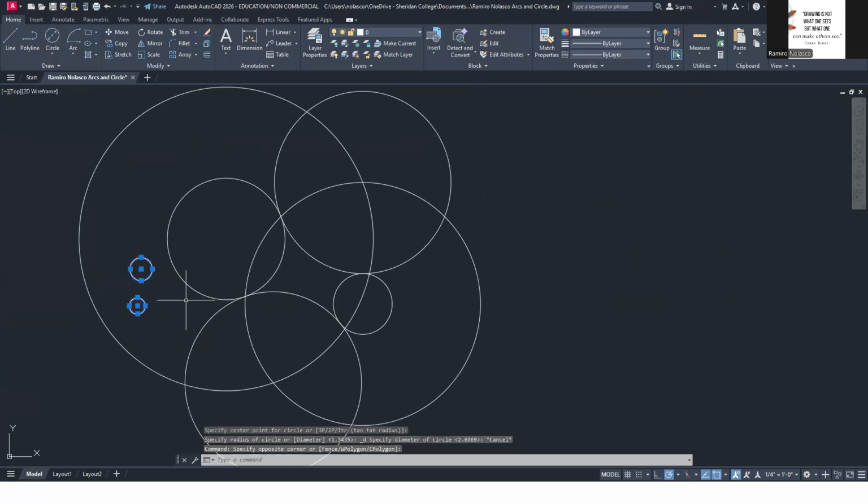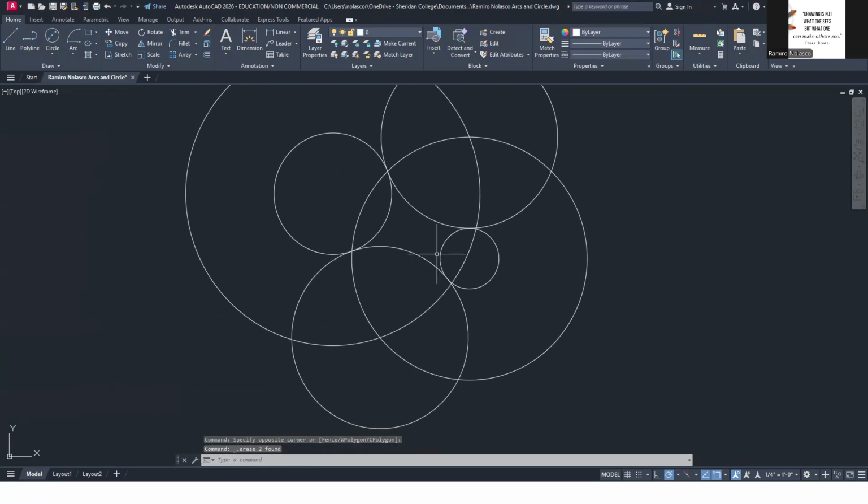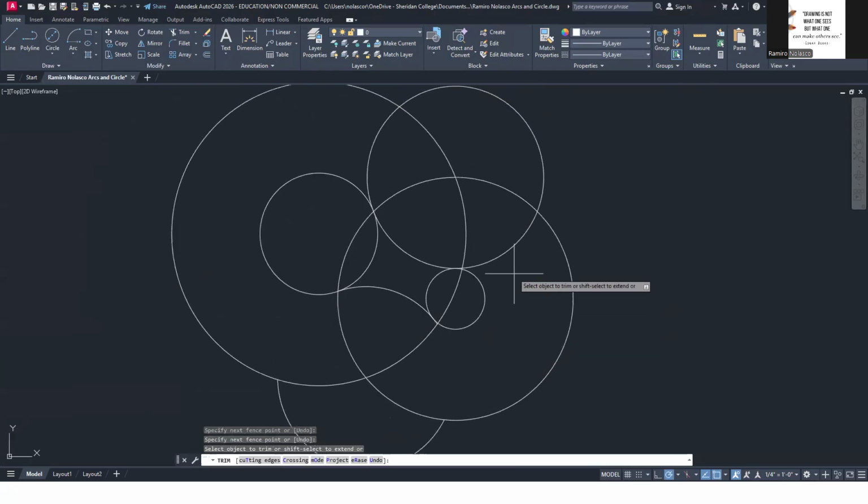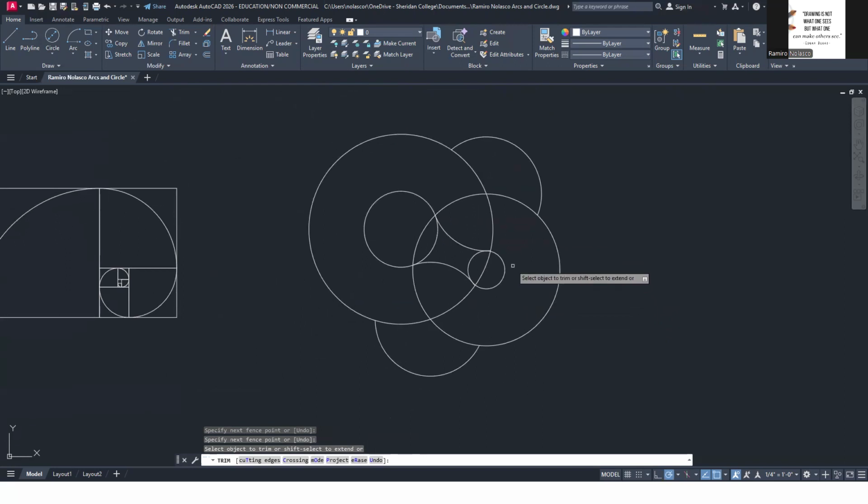Okay, let's remove this. And then we can trim. TR, trim this, trim that, trim this, trim that. Okay? And we'll leave it like that. So we know that, well, let's trim this, trim that, and trim that.